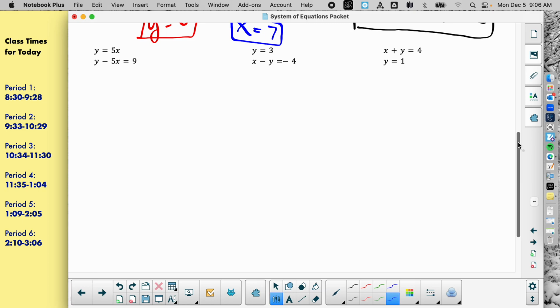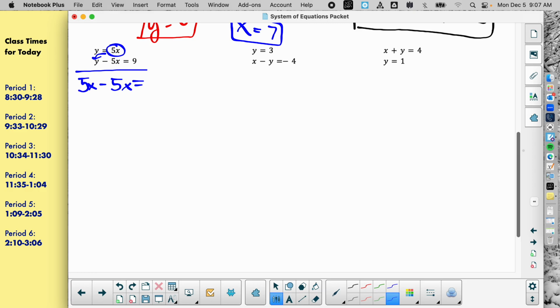Riley, how do I start these off with substitution? Does one of them say x equals or y equals? You put the 5x in the place of the y. Okay, good. Good, did that. Now what does it say? If I put the 5x in place of y, it should say 5x instead of y. Yeah. So 5x. Keep telling me what to write. 5x minus 5x equals 9.